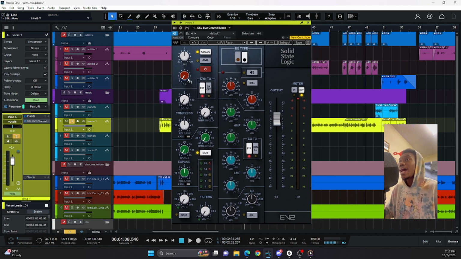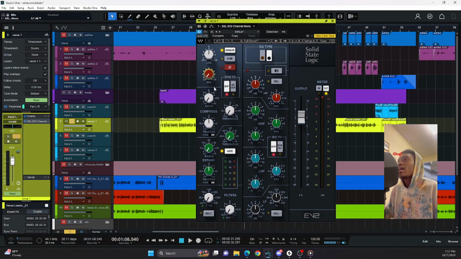So the very first thing I start with is going to sound crazy, what I'm about to say. I start with distortion. The SSL's distortion knob, or drive knob if you want to call it, is very volatile, so you may have to gain stage it right back afterwards. So I'll throw that all the way up, maybe it's about 0.7 on the distortion. And then after that, I'll move right down to the compression. But let's listen to what the distortion did to our lead vocal.